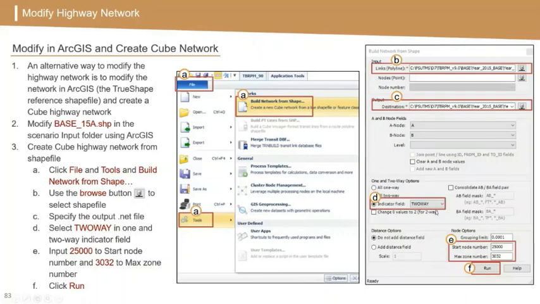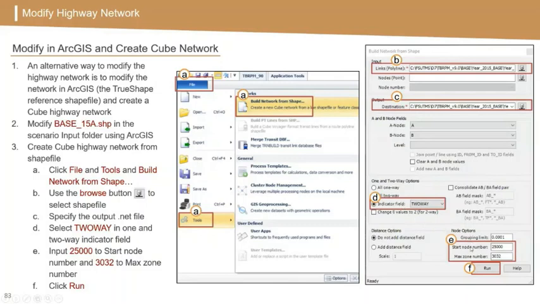And then there are a few things you want to specify. One thing is one-way or two-way. In our shapefile attributes, we have an indicator field called two-way. This field stores the information of whether a link is two-way or one-way. So make sure you select two-way as the indicator.